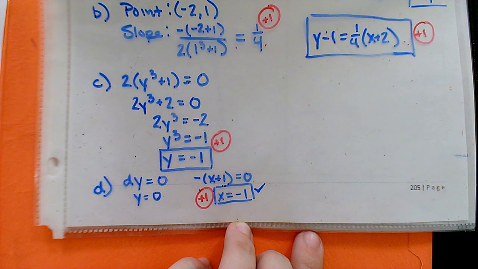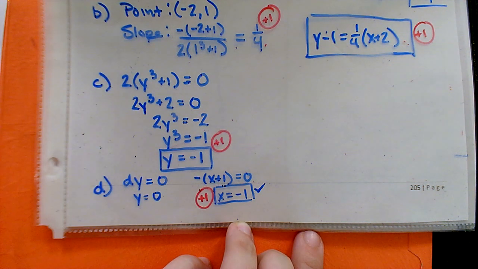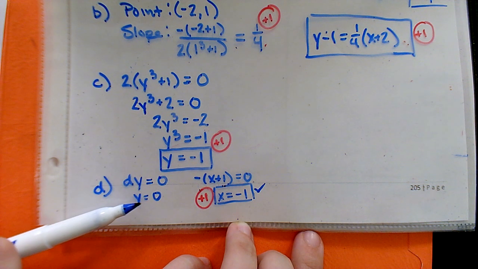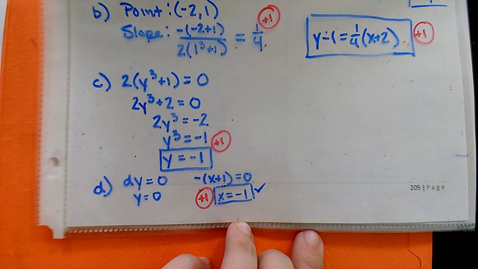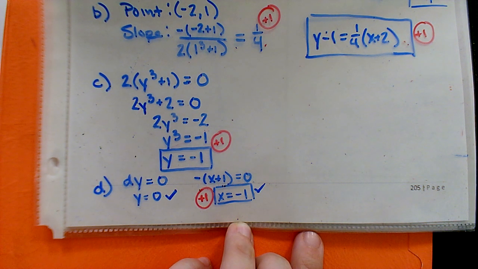What do you want to do, Justin? Go to the original and plug in 0 for y, and then see if one of your x values coming out of that would be -1. You could do that, okay? So we know an x value is -1. You could plug that in at the top and see if one of your y values is 0. You could plug in 0 at the top for the y's and see if one of your x values is -1. We got to check to see that this is true, but that is also true at the same time.